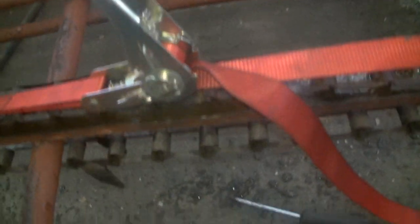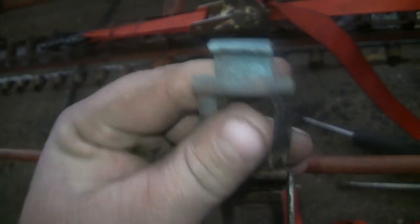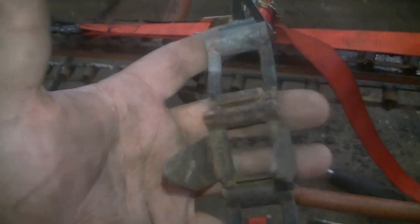So, what I did was I heated three pieces there, opened the thing up, took three links out, which should tighten this up.